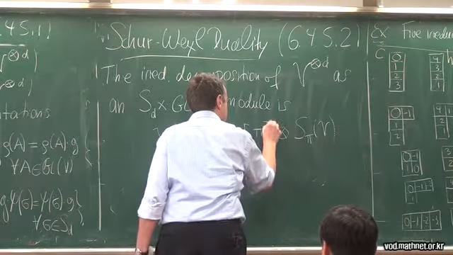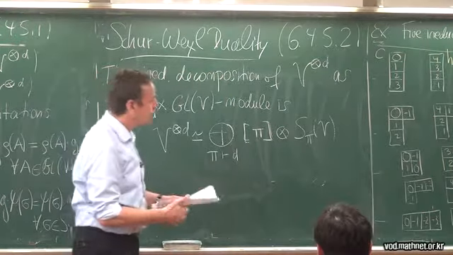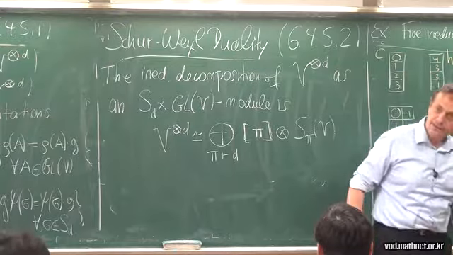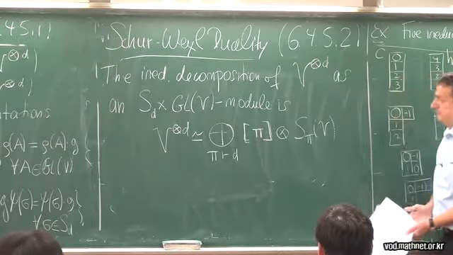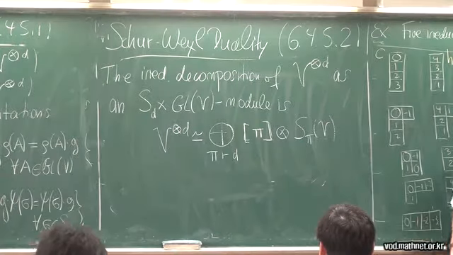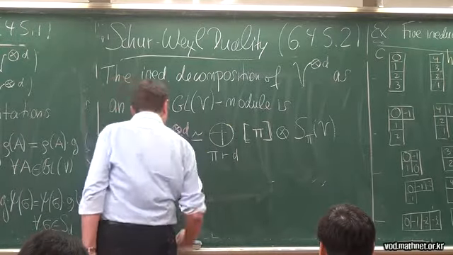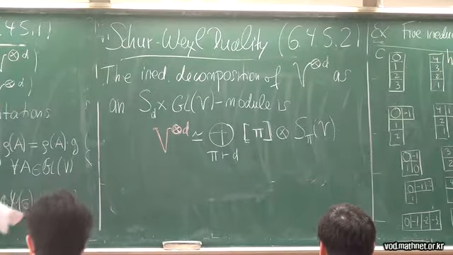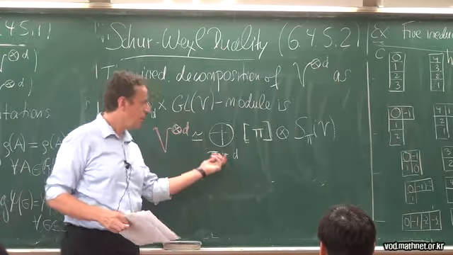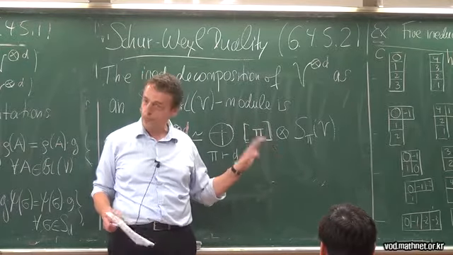Let's make it yellow. Then I take the tensor product with the Schur module, which I also described. That's a vector space that has these dimensions. Just as vector spaces, this dimension is n to the 4th, an n to the d dimensional vector space. So just at the level of these dimensions, this is the miracle. The dimension of this vector space is the sum of the products of these dimensions, and the dimension of a tensor product of two vector spaces is the product of the dimensions.